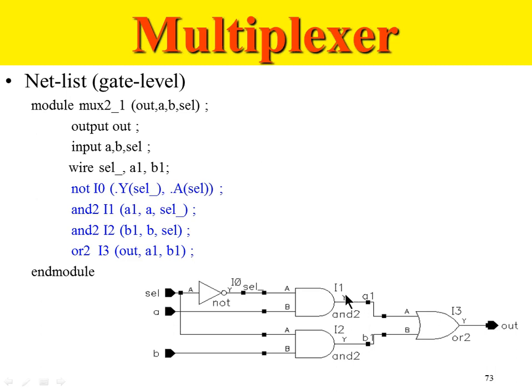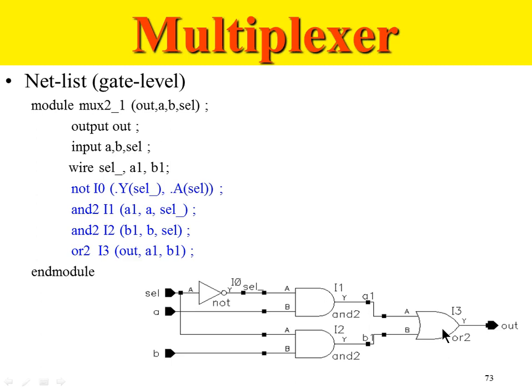A1 of this, the output Y or the output of the AND gate, is mapped to the A1 signal. The second input is mapped to the A input here. The other input of the AND gate is mapped to select underscore. The second AND gate is instantiated, called I2. B1 is my output of the AND gate. Then this input goes to B, which is a primary input here. Then the other input goes to select, not inverted, but just a normal select, which is also the primary input.